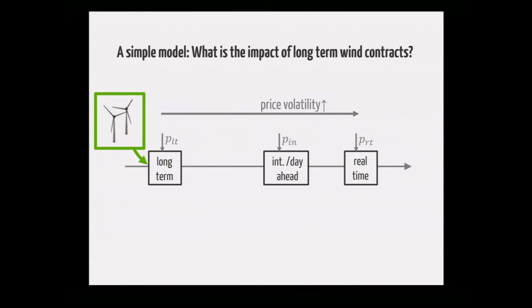And so you have something like this, but the volatility of the prices should be going up as you get closer to real time, because this is when the realizations of the wind happen. And so we'll look at a model where this maybe is a constant. This is something random where its mean is bigger than the long-term price. This is something random where its mean conditional on the intermediate price is bigger than the intermediate price. And then you're going to purchase some quantities. These are what you're actually purchasing or procuring from the markets. That's your goal. And you're going to purchase them, but there's uncertainty, right?